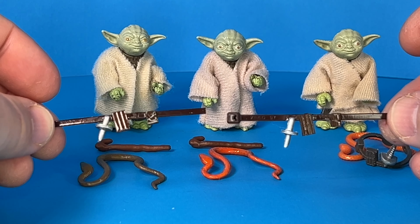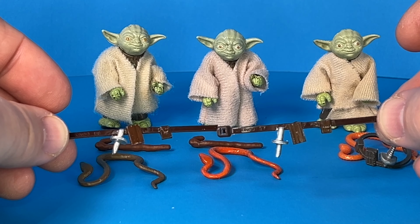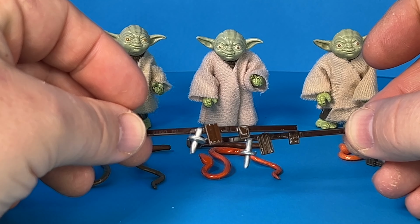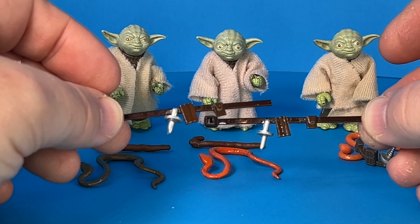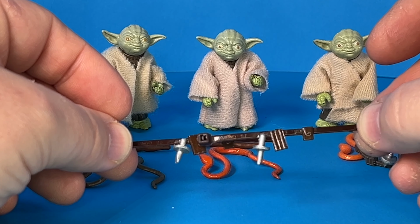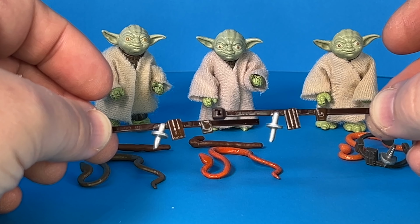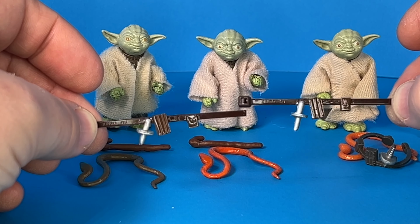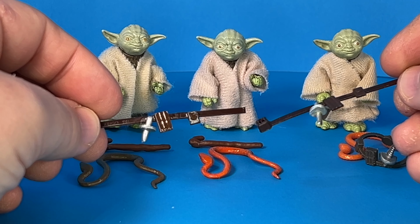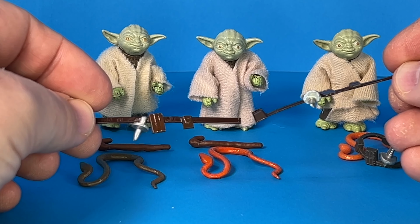Here's a closer look at those belts. You can see I used the cable tie. You can see the texture and the detail on the pouches that I made. I made a little flap on the right pouch, and the middle pouch was just the texture of the polystyrene that I was using. We've got our laser sword. So they turned out pretty good.